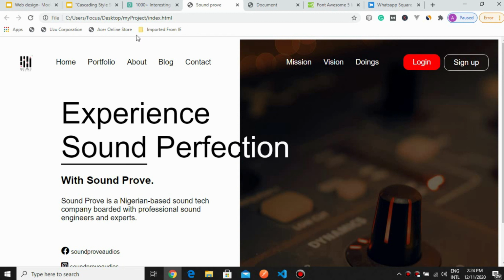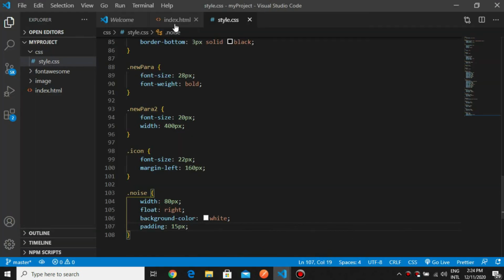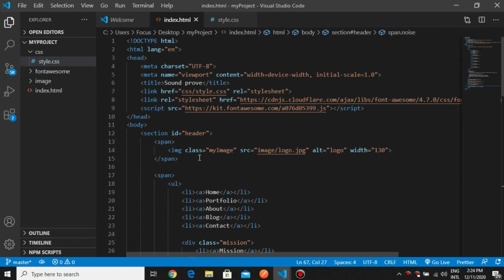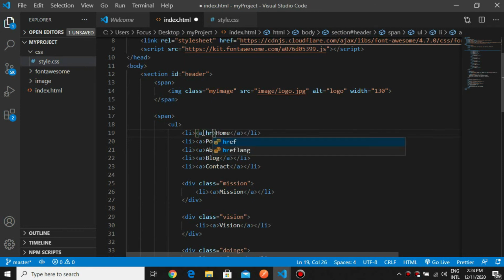So first of all, you're going to add links to these pages. So what do you need to do? I would want you to go to the anchor tags and add an href to it so that it can take you to a particular page.